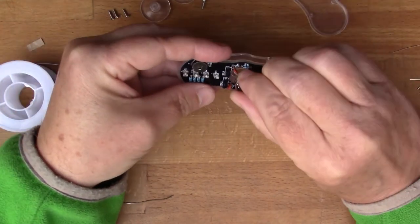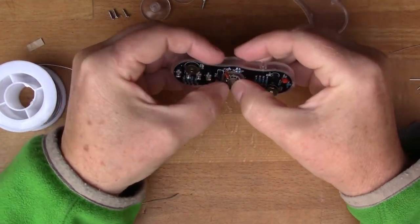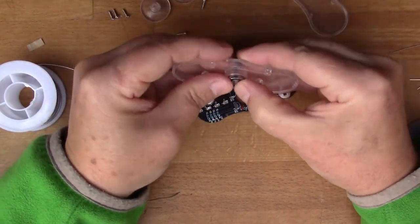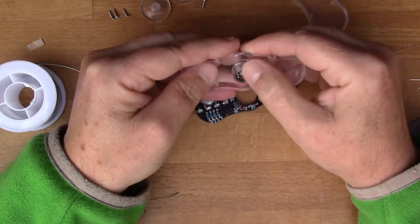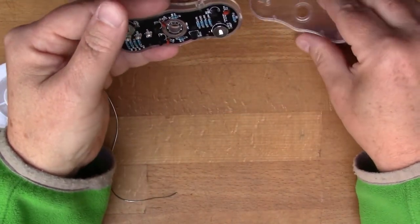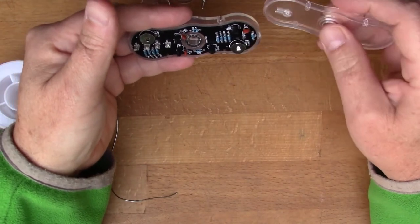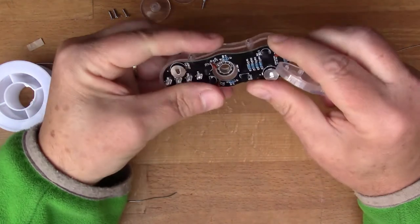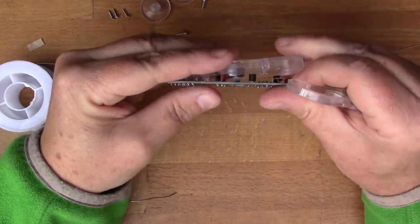Okay, let's put the bearing in its hole. Might be a tight fit, bearings often are. Okay. And that one's where the switch should be, isn't it? So it must be the other way up.